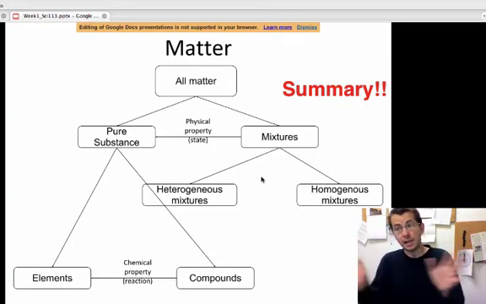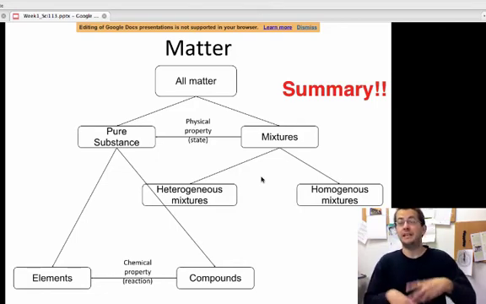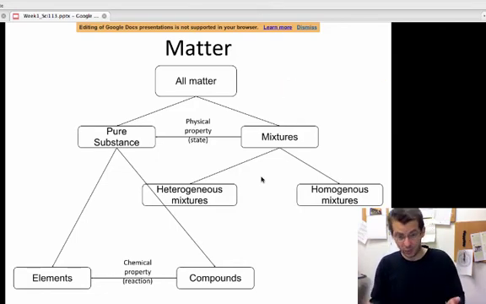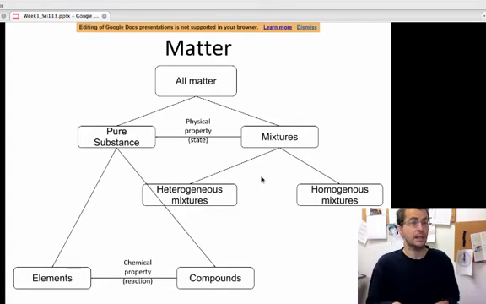We can then separate these mixtures into pure substances based upon their physical properties: boiling point, melting point, evaporation, whether it dissolves in water. If we had a sand-salt mixture, we could dump it into water, the salt would dissolve, the sand would be left. So based upon the physical properties of the material. Once we separate them, we're left with, as far as we can separate them down, the pure substance. Those substances fall into two classes: elements, which only consist of one type of atom, or compounds, which are multiple types of atoms bound together.